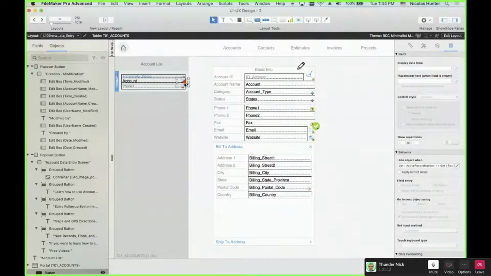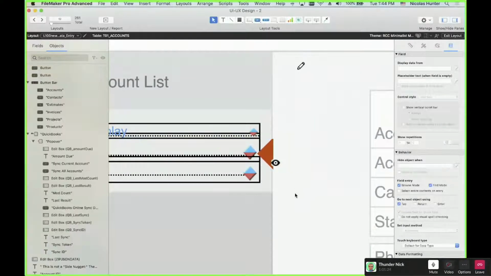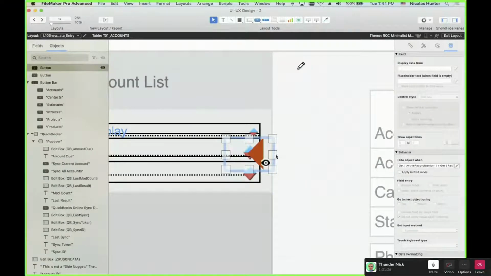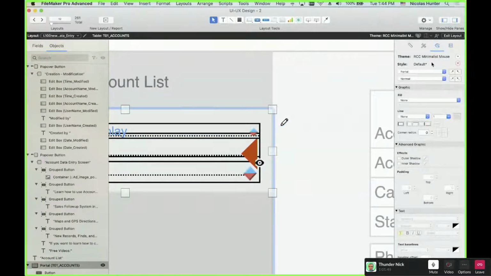So now you can see here, I want this icon, because this is important, to be like this. But if I do this, the icon is no longer in the portal because I moved it out.